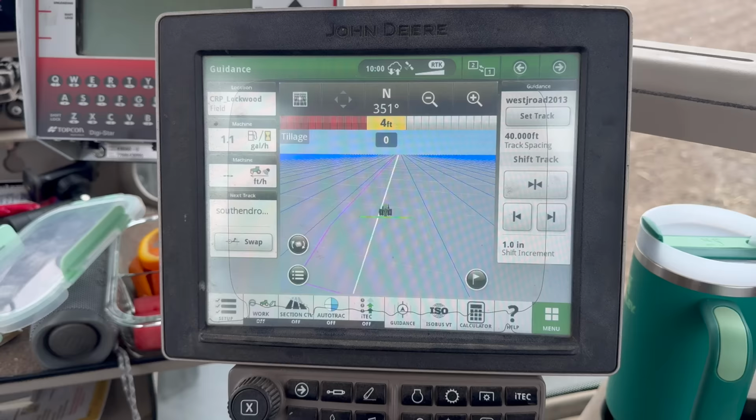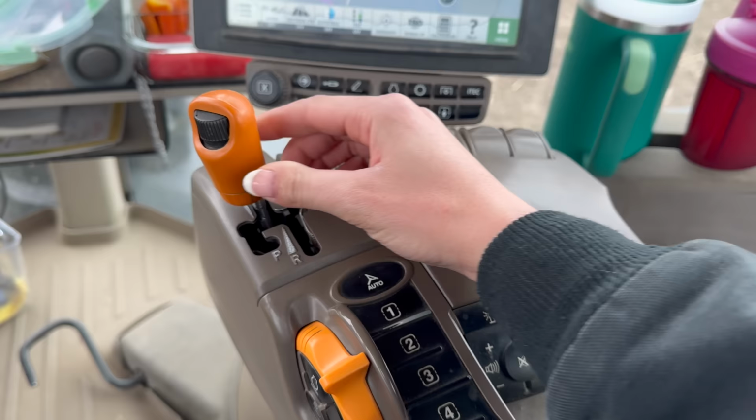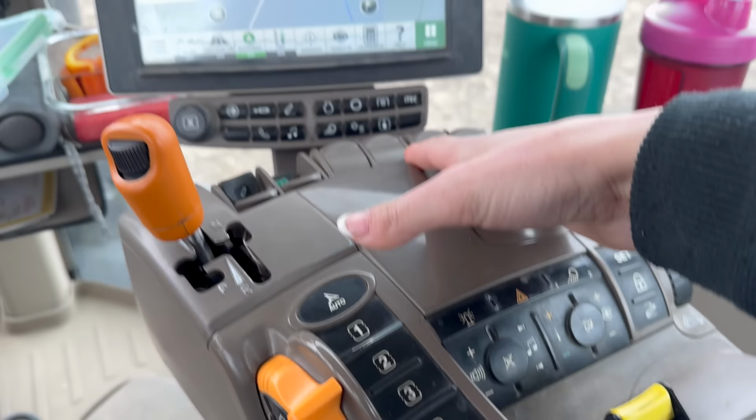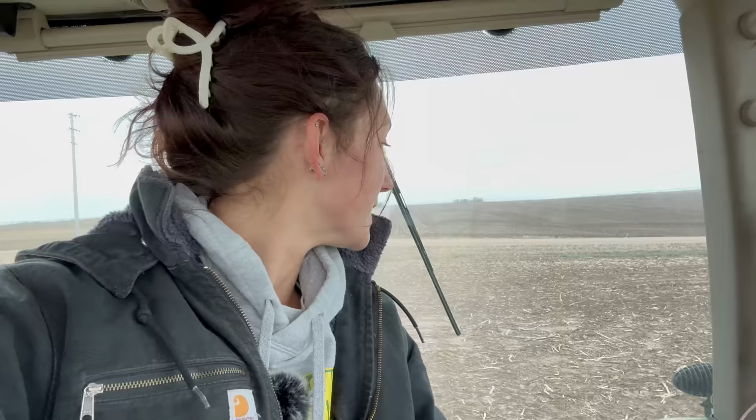We have our auto steer line already populated, already pulled up. Auto steer line is this white line right here where that little green tractor is sitting. So all I have to do is start pulling ahead and press this button first. Then this button. And then you see we are only 4 inches off from the line, and it will just line us up as we're going. Now I'm just backing up to get right into place. It was perfect, because when Gage did it, he worked the field this way. Now I'm going to work the field back this way.